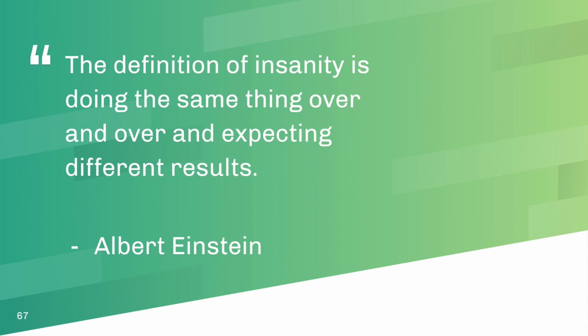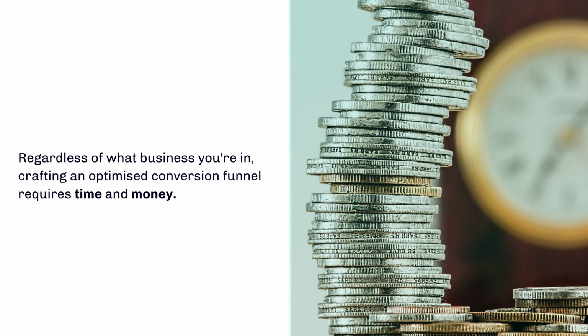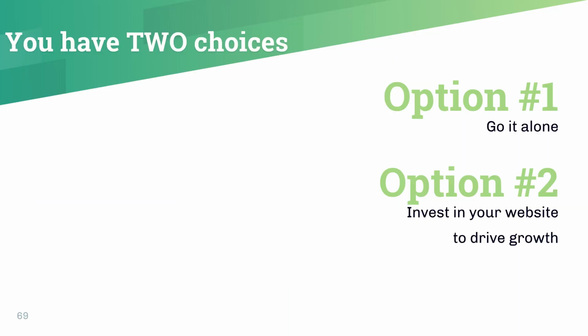So what should you do right now? Well, one thing you shouldn't do is nothing, because the definition of insanity is doing the same thing over and over again, expecting different results, right? And regardless, unfortunately, of what business you're in, getting this right does require time and it requires money. But you've got two choices. You could either go it alone or you could invest. And by invest, I mean you could either go internal or external with this.